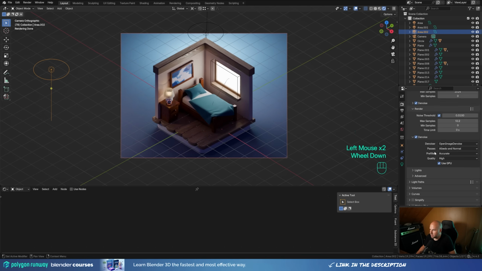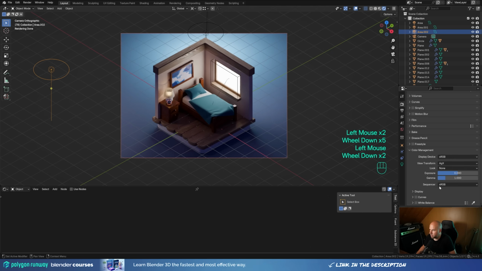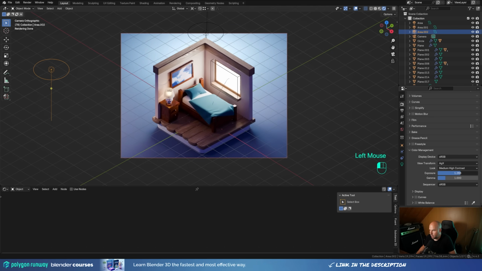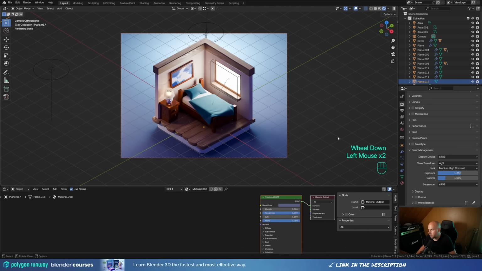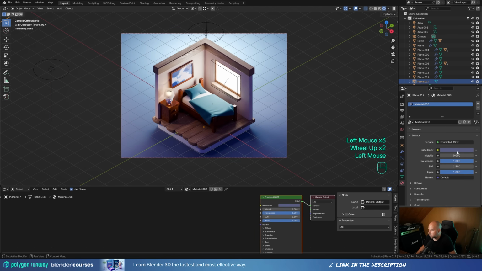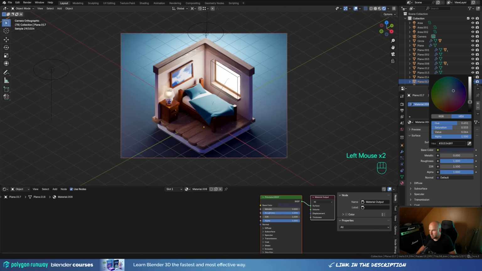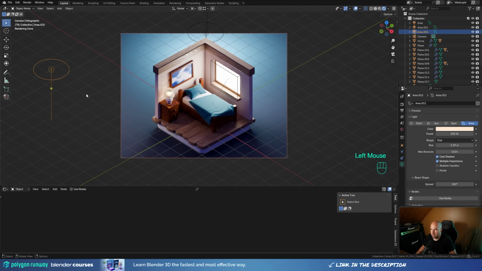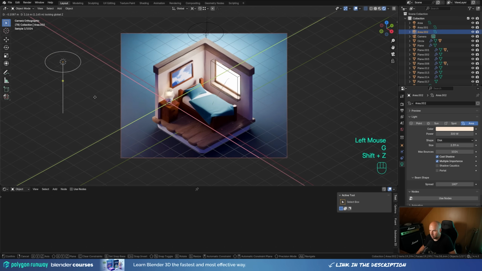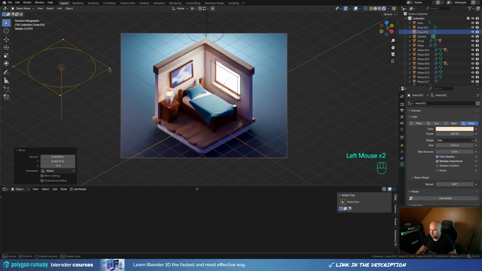And finally, in the render settings, let's scroll down, and in the color management, you can increase the contrast setting here and increase the exposure if you think it's too dark, and that will kind of make the colors pop out a little bit more and make your scene a little bit more vibrant. And then of course you can always go back and readjust the brightness of your scene like this, and the position and intensity of those lights.